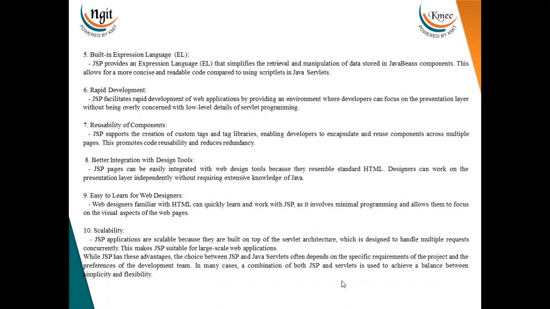And scalability. JSP applications are scalable because they are built on top of the servlet architecture, which is designed to handle multiple requests concurrently. This makes JSP suitable for large scale applications. So here are the reasons why we go for JSP. And when we choose Java servlets, it often depends on the specific requirements of the project and the preference of the development team. A combination of JSP and servlets is used to balance simplicity and flexibility.